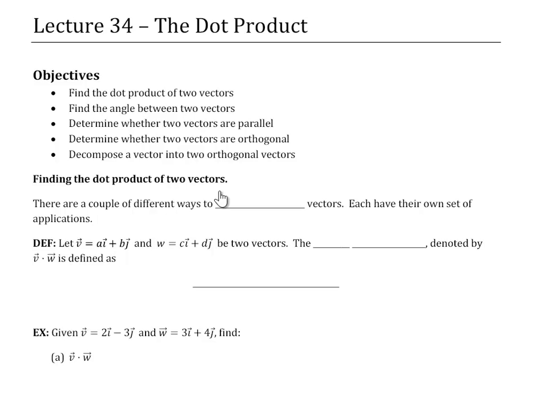What we're going to talk about in these upcoming lectures is how do I multiply two vectors together, and what does that actually mean? And so we actually have two different ways to multiply vectors, and the first of which is this dot product. So we're going to learn how to find the dot product of two vectors, and then the dot product will have some applications. Each of the different ways of multiplying vectors, dot product being one, the cross product being the other, have applications.